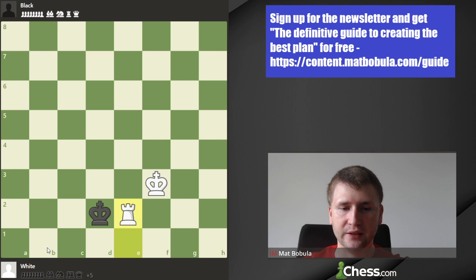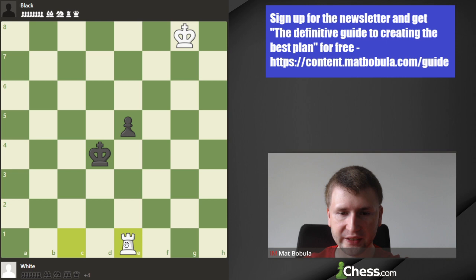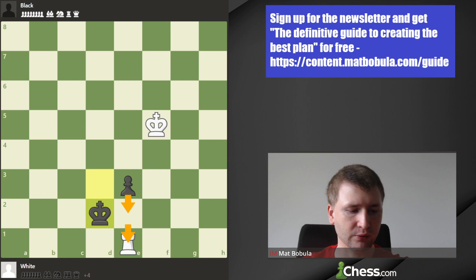It's like an in-between check, right? You are doing an in-between check to move your rook into a better position, just to win this, right? Because if you go directly, pawn will move forward, and this is gonna be a draw. King is going there, and you can see that nothing can stop black. This is why that in-between check is so important.